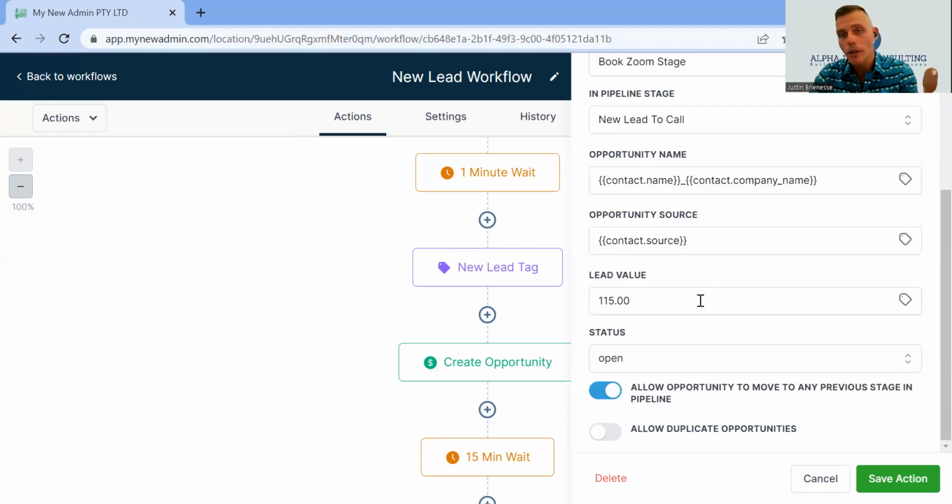What we're able to do as well is add in lead values. Okay, so the lead value is a good tool because what it allows us to do is, one, future project our cash flow for the business, to project our pipeline value. So for the work we're doing day in, day out, what is the opportune value that we're looking to obtain from it?